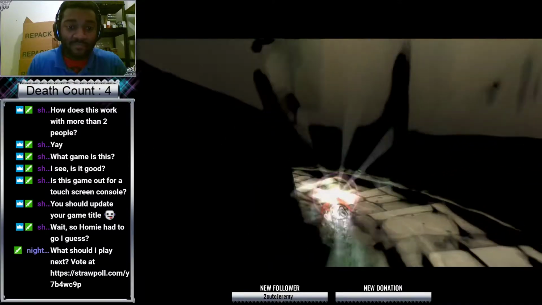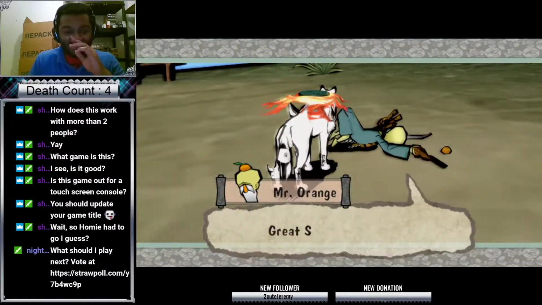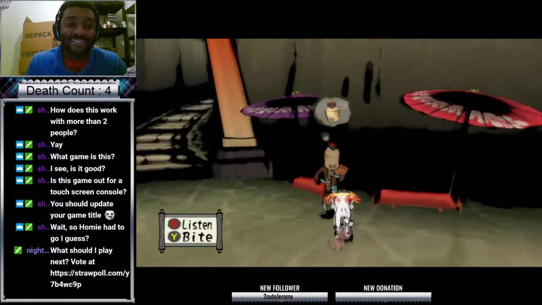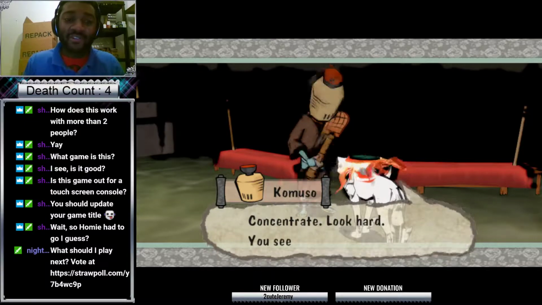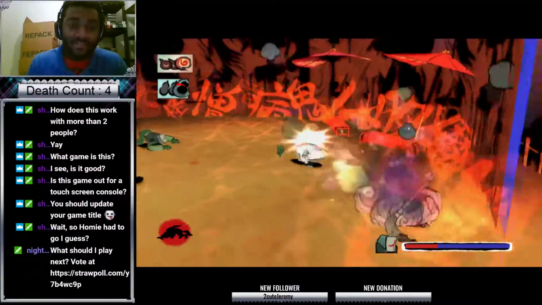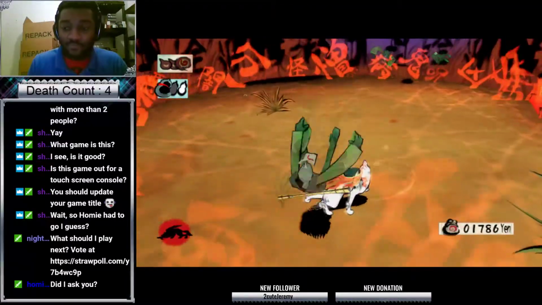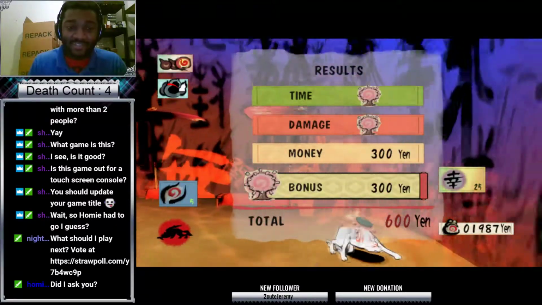Let's see how the village is holding up. Sorry, Mr. Orange. Great Shiranui, oh no. Oh. Show some respect to the elderly. I feel it, I sense it. Foul beasts dwell in this place. Concentrate, look hard. You see, right behind you now. Bam. Bam. It's like your catchphrase. Where did that even start?